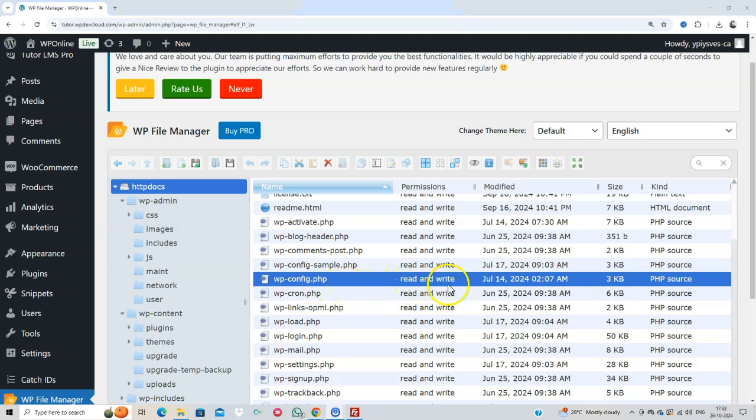In this folder, look for the wp-config.php file. This is the file we'll be editing today.